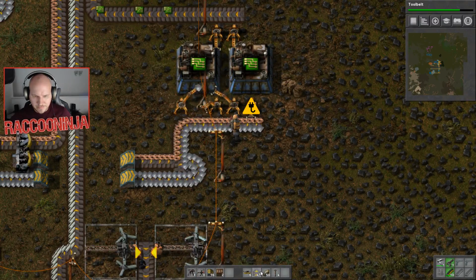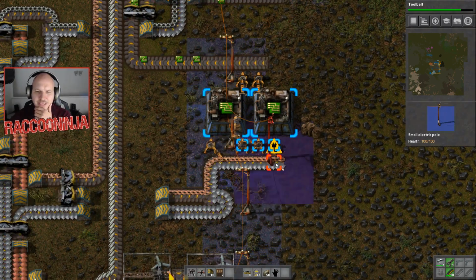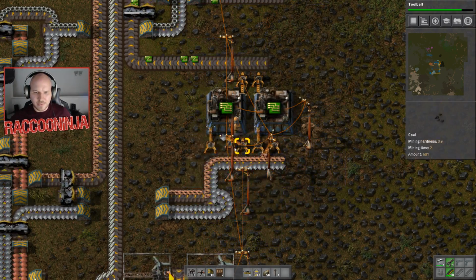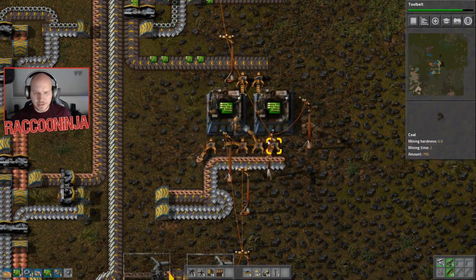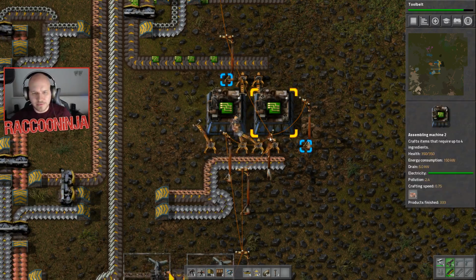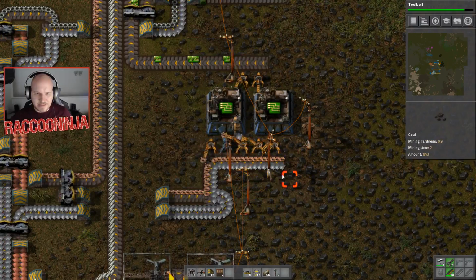Wait. Oh. That's why we're starved. We need to increase the amount of resources that are going in here. Let's see. That's one of the problems. I might actually use a fast inserter for this. Do I need a fast inserter? Nah. We'll just do 3 of the regular ones. Let me make a fast inserter just to kind of get the rate. It doesn't tell you the rate though. That's kind of a bummer. So I'll show you the fast inserter.